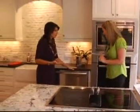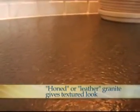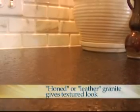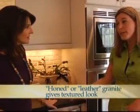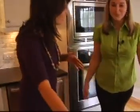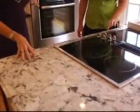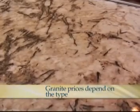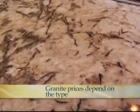Loving this countertop, which I've never seen before. It's a different kind of granite, right? They call this honed or leathered granite. It actually wears very well. As opposed to a black granite that would show a lot of fingerprints, this is still black, but just textured. And I like how it's a different color over here on the top of the island. This gives a little bit of funness, but in a smaller piece. With a lot of granites, the higher the level, the more expensive it can be, so it allows you to stay within budget but still get the look.